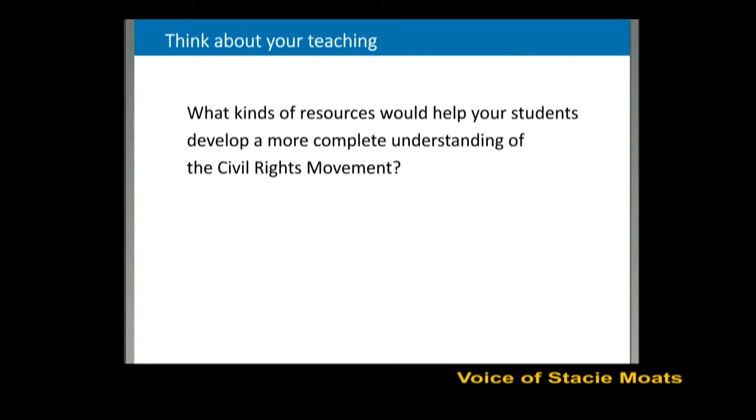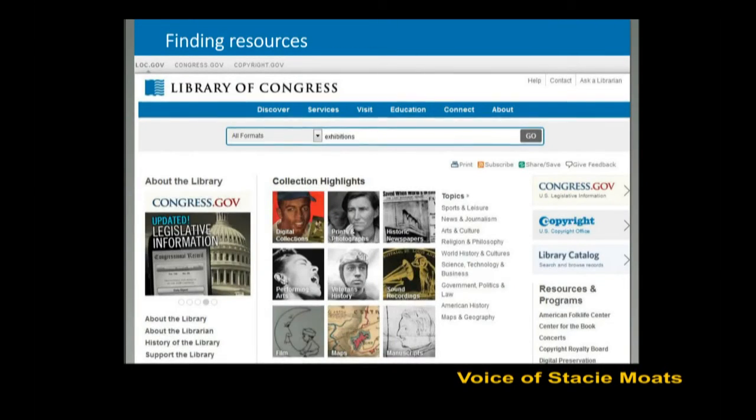Okay, because I know we're short on time, I'm going to very briefly mention how to find the exhibitions from the Library of Congress, because it is, to me, something really wonderful that the library does, which is to make our entire exhibition, whether that's Civil Rights Act of 1964 or any of the more than 100 current and past exhibitions that we have, available online, down to the object level, for everyone to use for free. So here's how you find it.